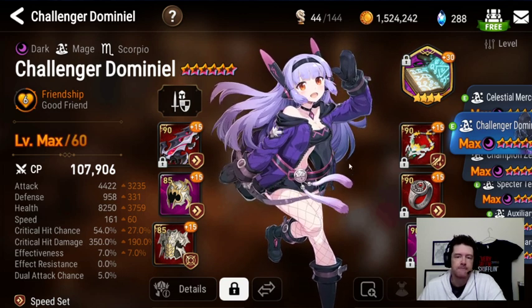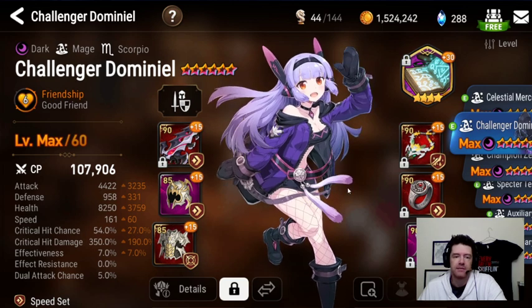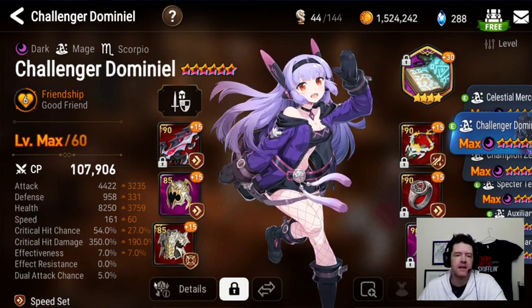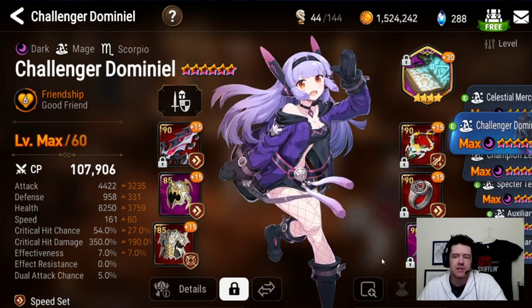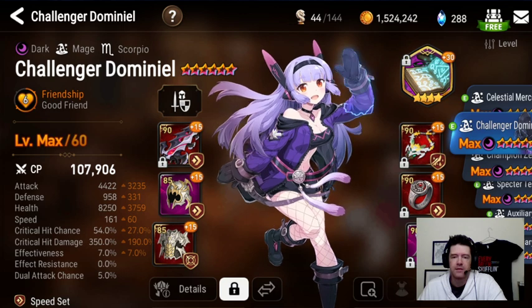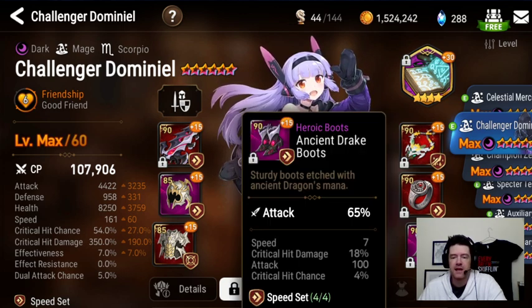That being said, I love my Cdom. I use her all the time, especially in RTA. Gets me some easy wins, being able to cleave people when they aren't expecting it. She has basically just as much damage as possible. Let's start on the right hand side with the boots. She got attack boots: speed, crit rate, crit damage, attack, and flat attack.